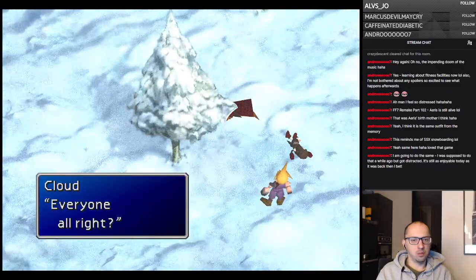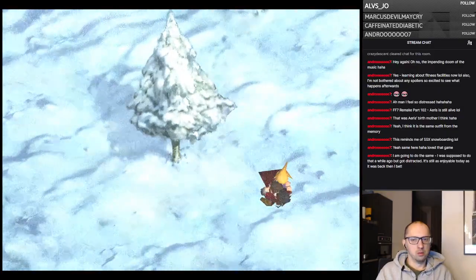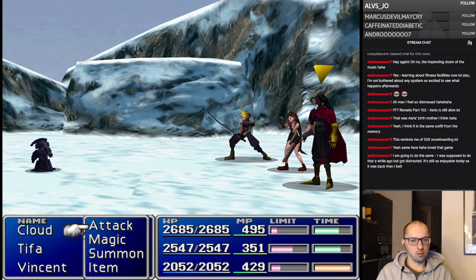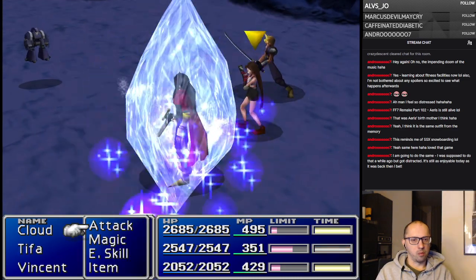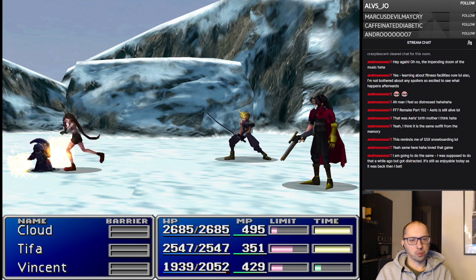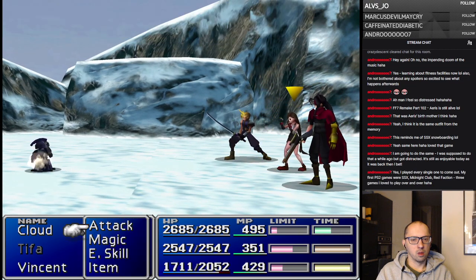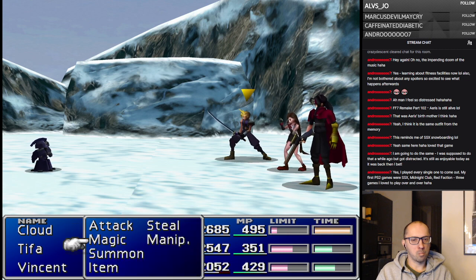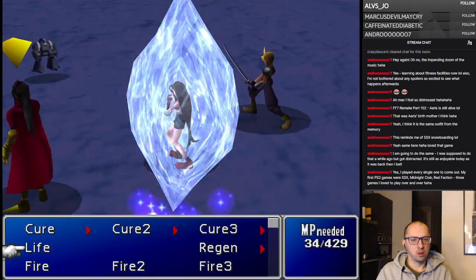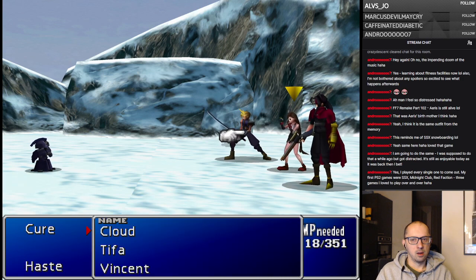Okay, meanwhile we landed with our faces in the snow. Wow, one step and it's already enemy time. Let's see, what do we have here? Do we have a steal, manipulate? Let's try manipulate first. No. Let's try steal next. Does have items we can steal. Let's see, has anybody got a haste here? Cast haste on Cloud.